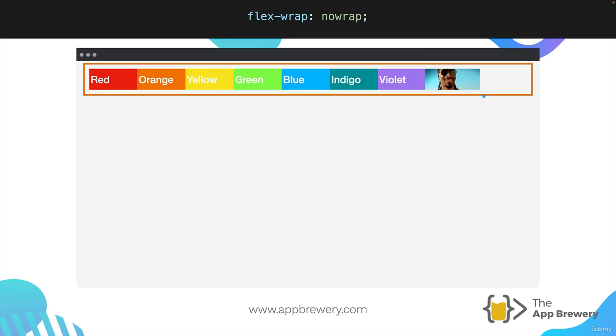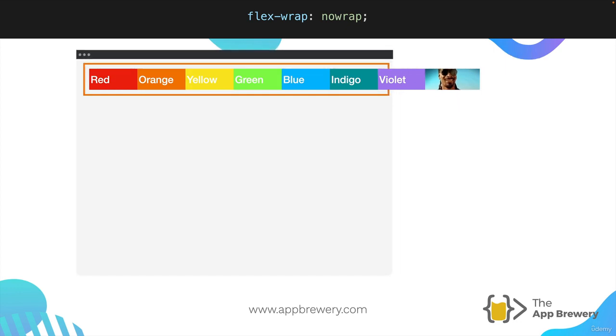Let's say we have a new item and everything is set to nowrap, then it's just going to continue pushing until you can't collapse any of these items anymore and things get pushed off the page. Now you can change this property to wrap instead, but this is not a very responsive layout, because when you shrink the width of your window, all the items that don't fit are going to be pushed off the screen and the user won't be able to see them.